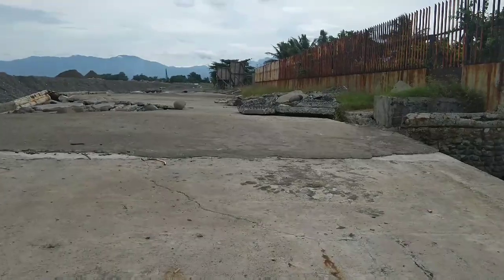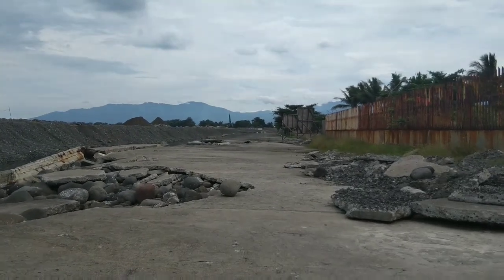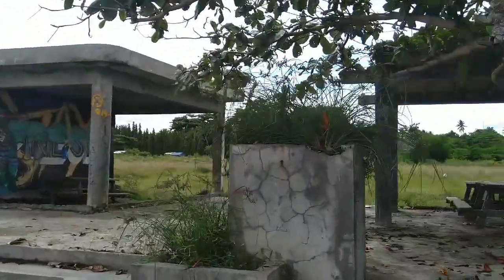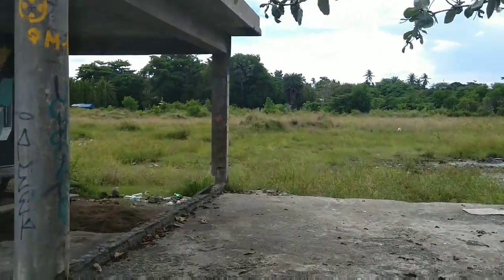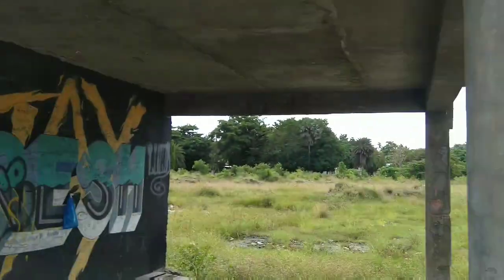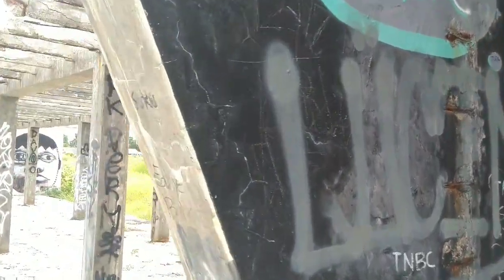I'm walking up. So I'm going to walk down here to see if I can get on here and walk along this road. Let's see what happens, shall we? So this used to be a beautiful picnic area. There are still people here relaxing, chilling out, listening to music. It's a little bit underkept now. Let's go over. Some nice graffiti.